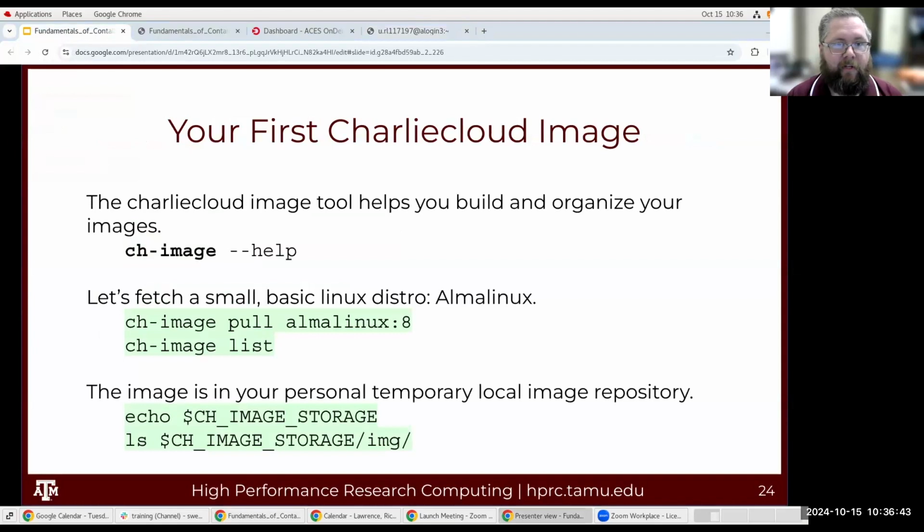Okay, so the next activity is to get a Charliecloud image and inspect the Charliecloud image. For that, we're going to be using the ch-image executable provided by Charliecloud. Its job is to handle images. Are you all ready to execute these commands on your command line with me?